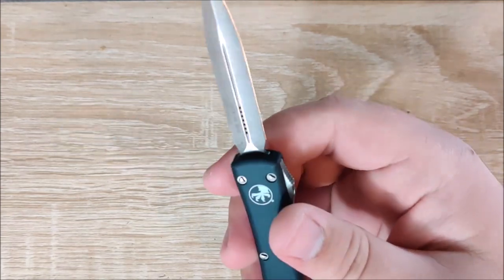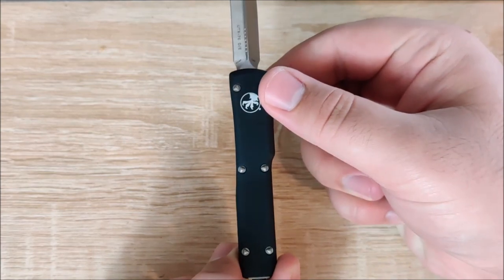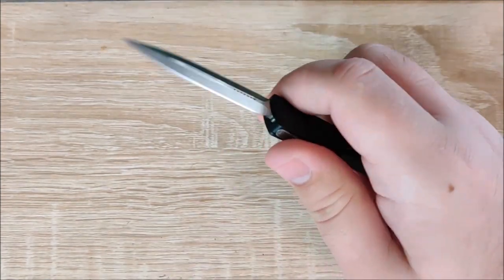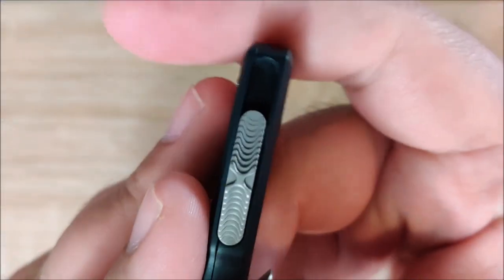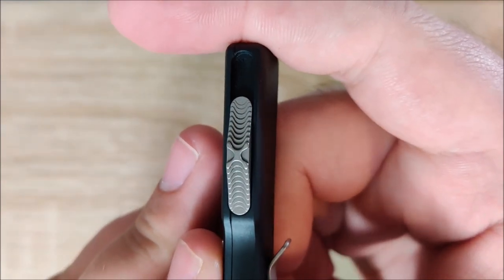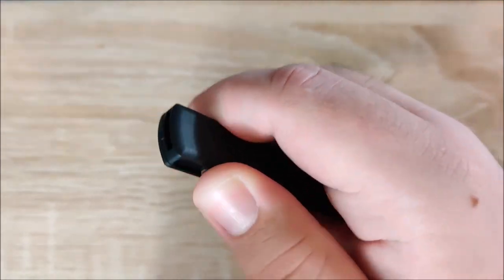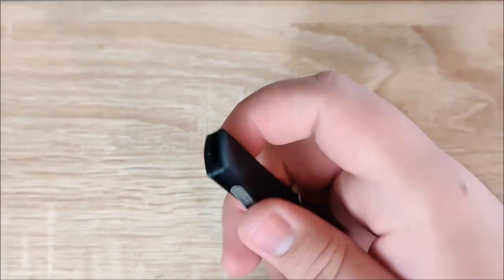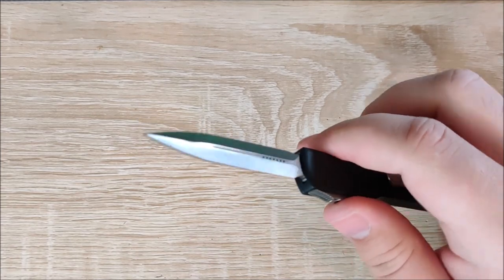But ergonomics are good. Size is pretty good. It's a little contoured, you can see there, just to help with the grip, a little bit of an indent here, slightly larger indent here. And the thumb wrap is also a newer kind of texturing from Microtech. I'll bring it up here so you can see it. It catches your finger really, really well, actually. It's a pleasure to actuate this because of that button texturing. It's great. It's not too sharp, but it's sharp enough to catch your thumb. It's fantastic.